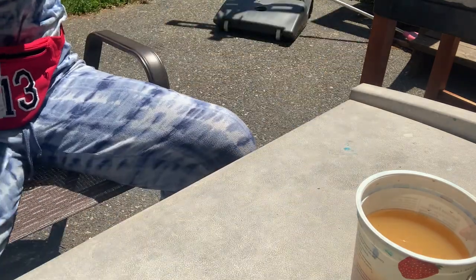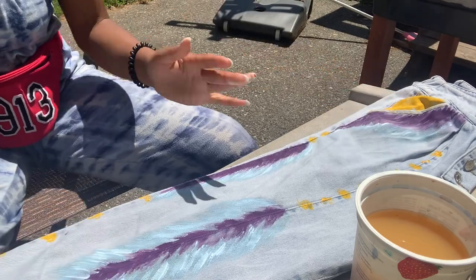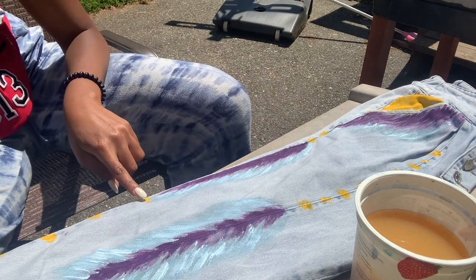I am all about expanding, and I get bored quickly. So I was like, okay, this was fun, but now I want to do something else. Not something else, but I want to add more to this. Because I got relatively small canvases just to practice, and when I did two, I was like, oh my gosh, I'm really good at this.